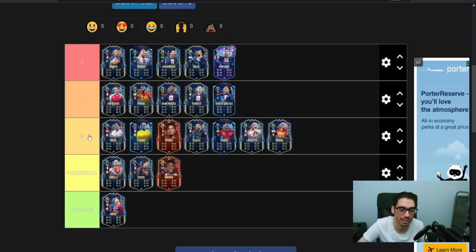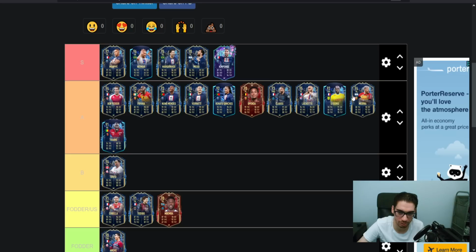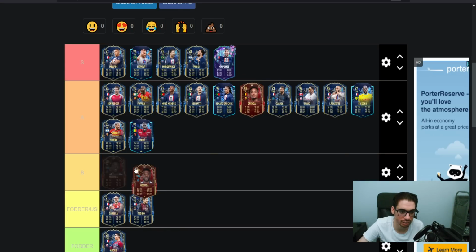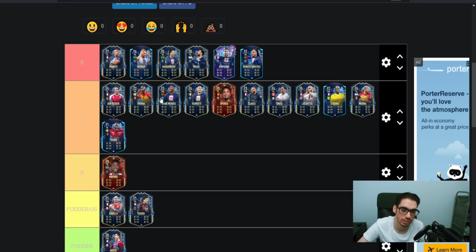I can't do that. I can't, because it hurts me to put these cards in the B tier. They're not B tier cards, man. They're just not. Mbemba, I don't mind adding there. That's okay. But these cards, I can't do it, bro. Kimpembe, Messi, Marquinhos, Neymar, Mbappe. Oh, it hurts me so much to not add some of these cards, man. It does.